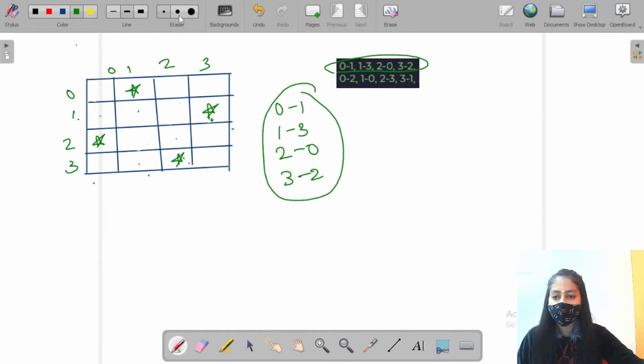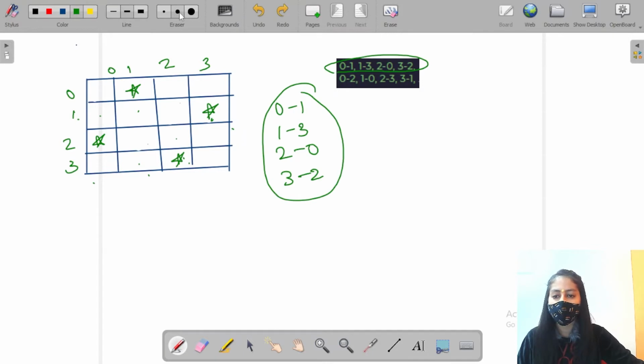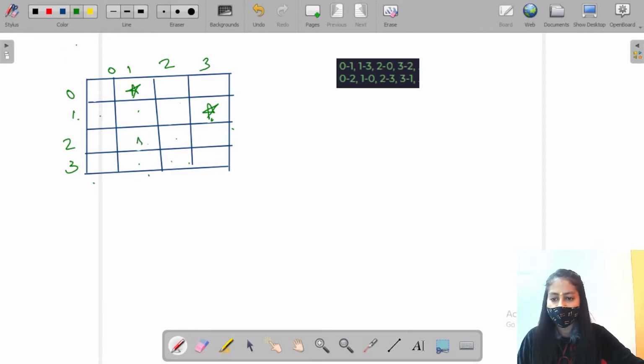Right? So now it is possible that there exists some other solution also, right? For example, for this problem there is another solution also. So in order to find another solution, again we have to backtrack, right? So what we will do, we will backtrack from here. So we will place the third queen in here, but we can't place it here. We can't place it here. We can't place it here, right? Again we will backtrack. Now we can't place the second queen in any other cell, so we will backtrack from this.